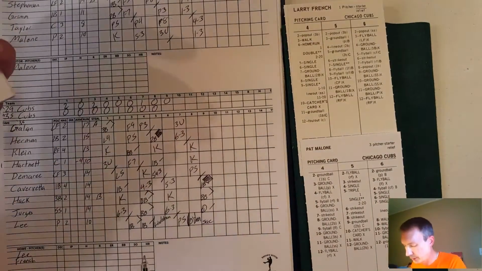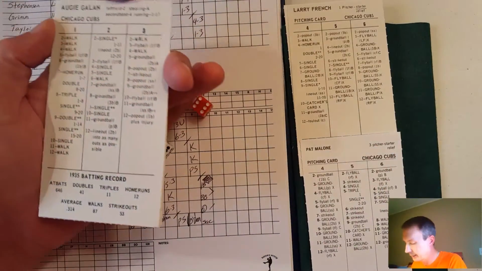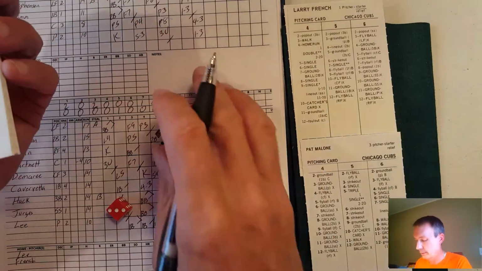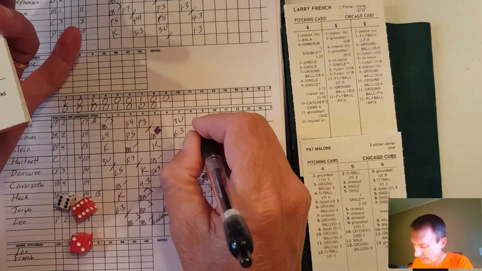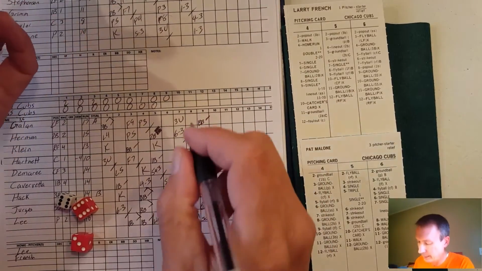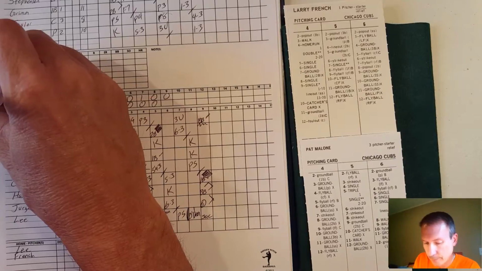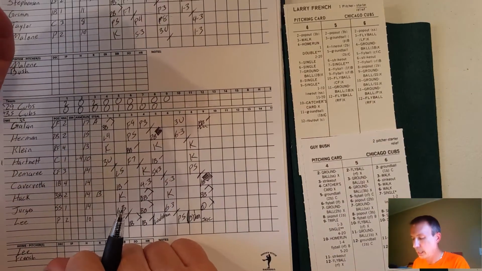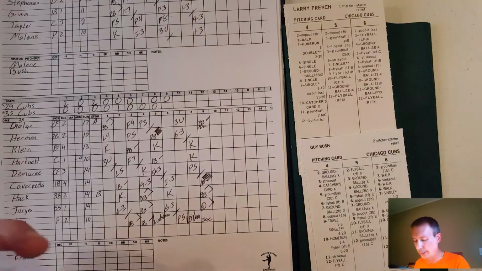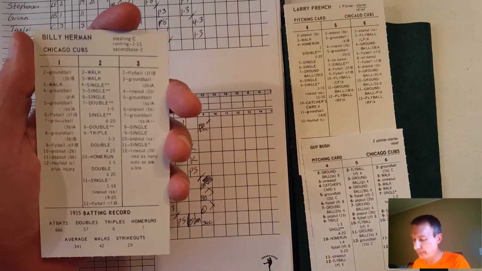Top of the order, first and second, 1 out, Augie Galan. And it's a 6-9. 6-9's a walk. That will do it for Malone as he loads the bases again. And it's going to be Guy Bush. Guy Bush will come on. Bases loaded, 1 out. Augie Galan just walked. Billy Herman, as Guy Bush comes on to pitch.